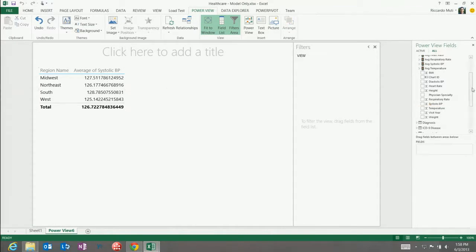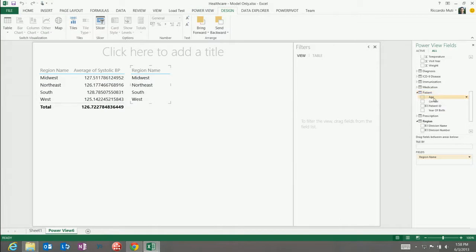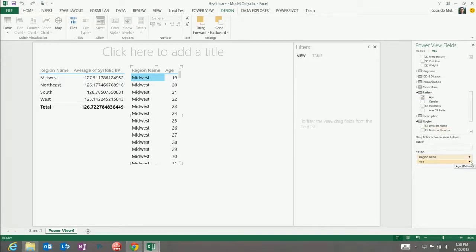So here, to show you an example of the opposite, if I grab the region name and I go to patients and I grab age, it's also a numeric column. But you'll notice it is not marked to summarize. It's marked as do not summarize. So if I choose that, I don't get average age or sum of age. I get the individual ages, which I did for a reason in my model, and we'll see why later. But maybe in this case, I do want the average age per region.